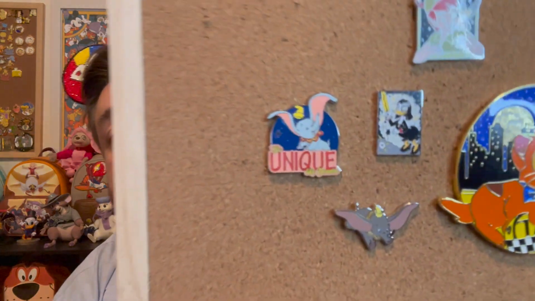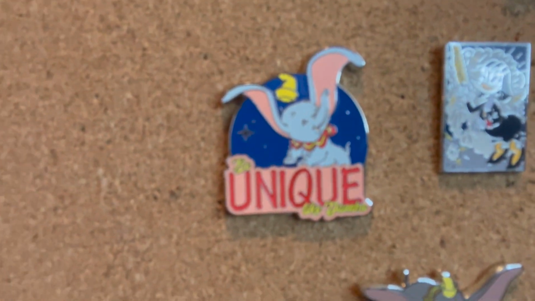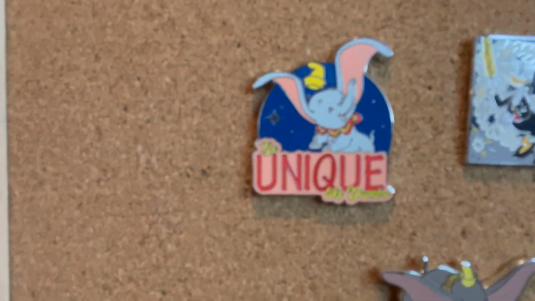So this last one, I think, is the one that I did actually purchase, but I don't know. It doesn't matter at this point. This is from that Wonderfully You or Be You or You're Awesome Just the Way You Are or some nonsense series. And there we have little Dumbo, unique in that blue. I like how it matches the Oliver. So the Dumbo collection has been started.